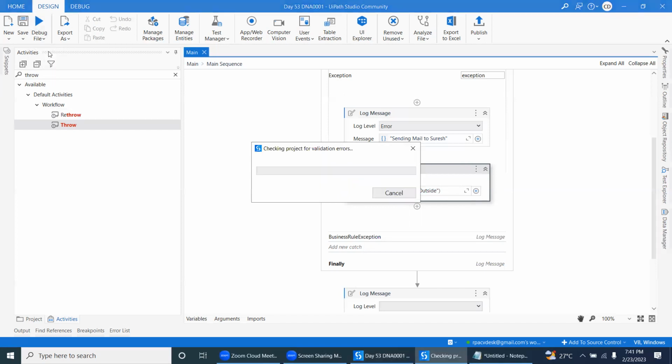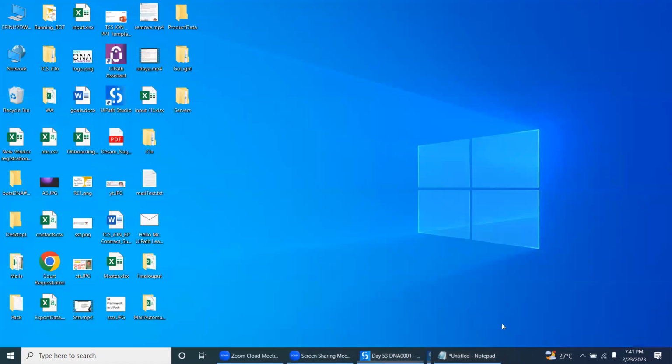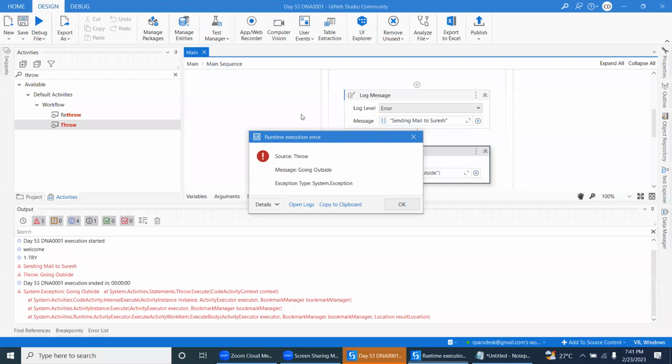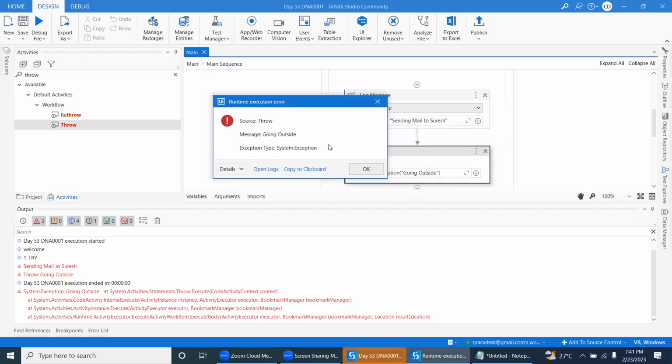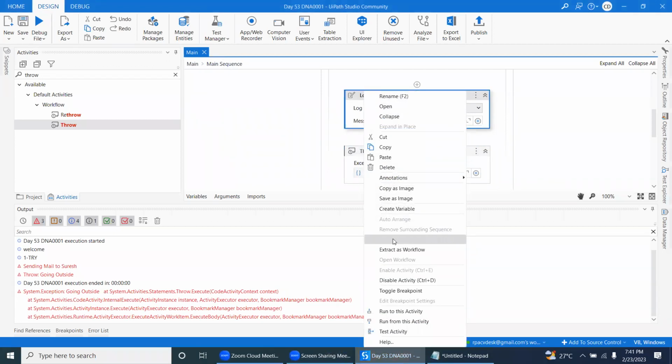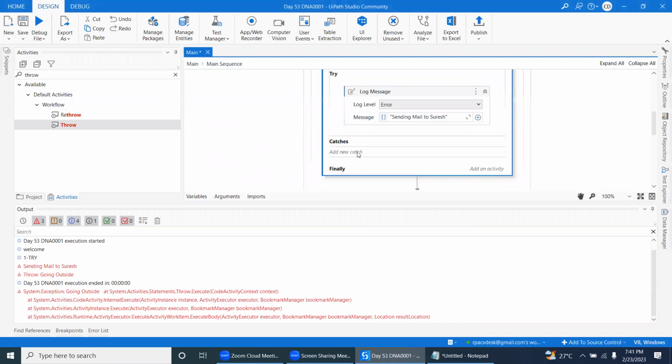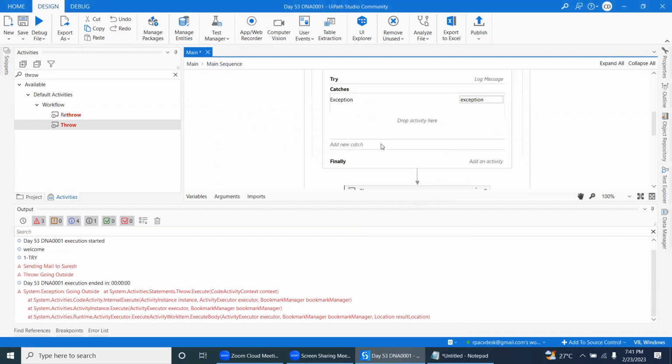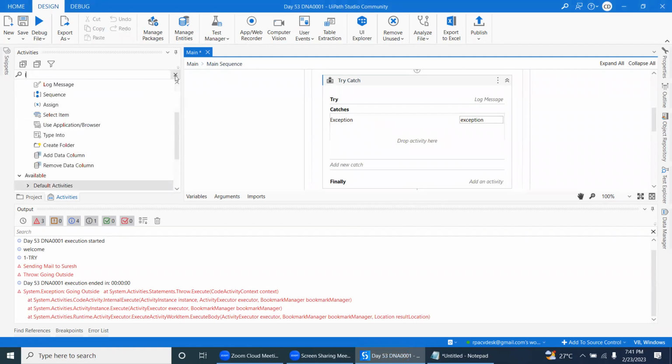If you run the bot, earlier it went smoothly, but now it is showing the message. It is showing the message because in the try block we got an exception, so it will go to the catch block. Keep in mind, in the catch block we have to write code that should not throw an exception. So you do one thing: in the catch block, surround it with a try block again and just simply write a log message.